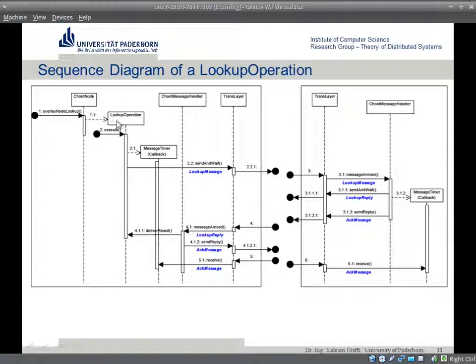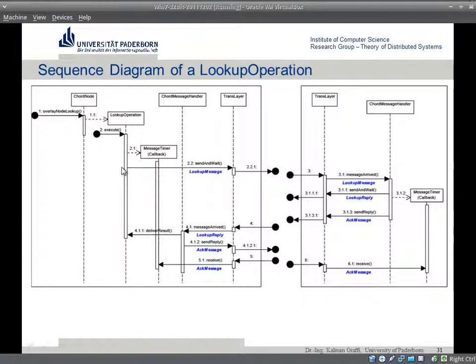The operations basically encapsulate and hold the state for one lookup. So if somebody asks the node to make a lookup, then this lookup is managed in this operation, and the operation takes care that the lookup is performed, and if the answer comes, it also processes it. The execute method is called when the time for the lookup is due. If you want to do a lookup, you define the time when you want to start, and then the execute is performed at this time.